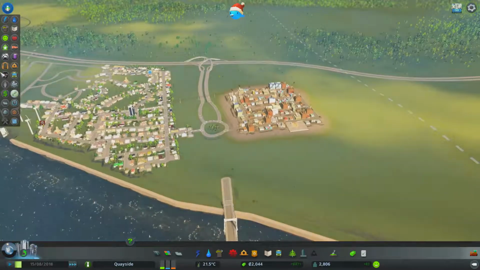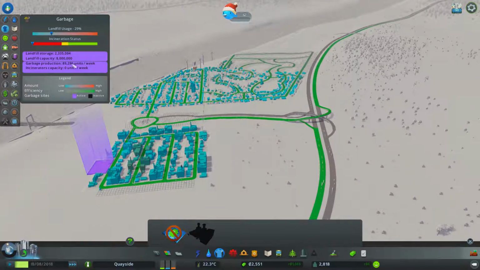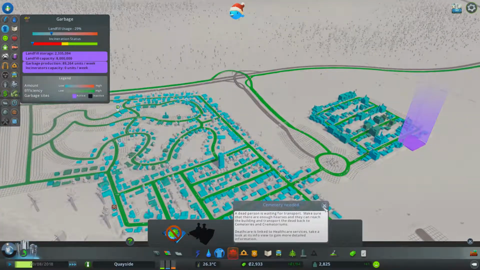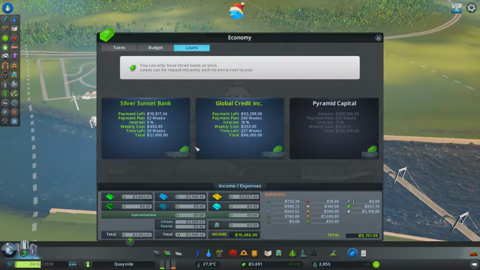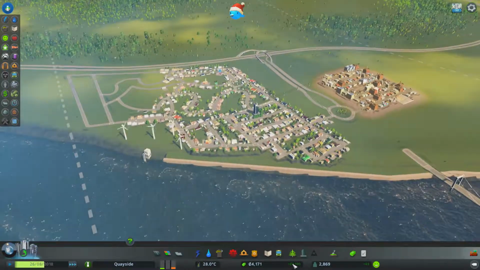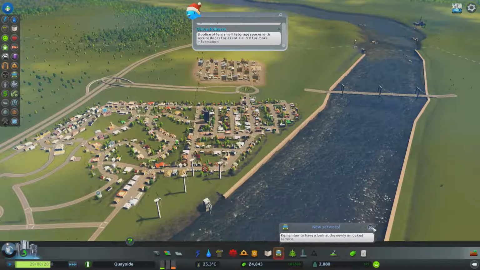I'm going to go back into the normal map view and just take a quick look at some of these stats. So garbage collection is pretty good. No one's in terrible shape, but we do need a cemetery apparently, which I don't even know if we'll be able to afford. Cemetery. So this is 8,000, which we're nearly at. We're not terribly far away from it. Obviously, we've got both of our loans already, which isn't great on my part, I'll be honest. But we've had to play around with certain things like these keys. Obviously, they cost money to build, and I think they may even cost a small amount of maintenance.